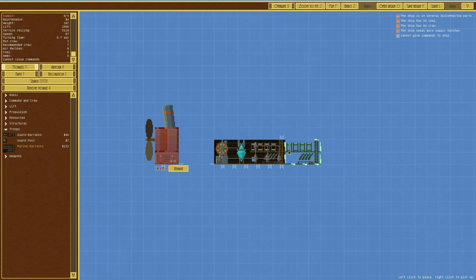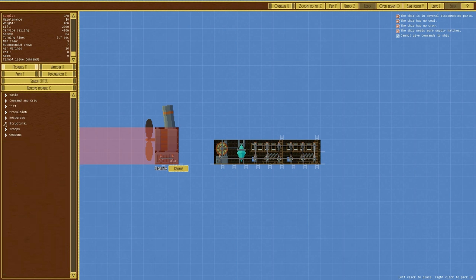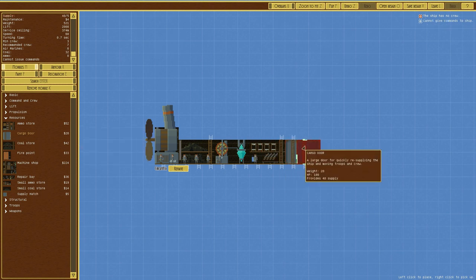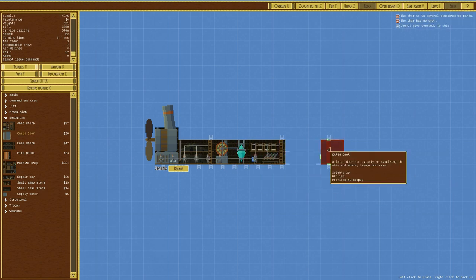Two marine barracks. Get in there really quick and board them. That might not be a terrible idea, you know? Get in there very, very quickly, board them, and go from there. I think that's the way we're going to do it. Yeah, I think so. I think that's what we'll do.